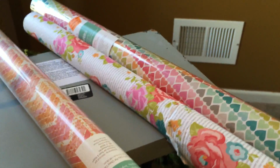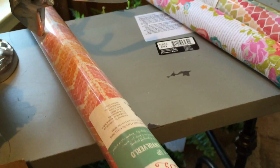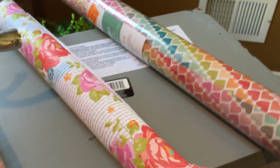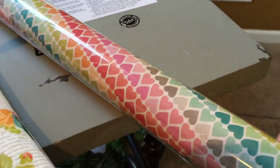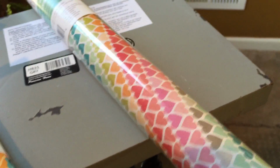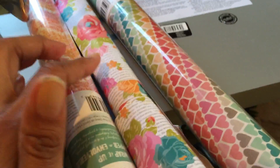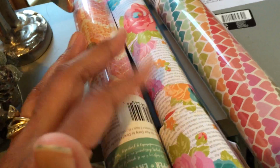Look at this paper, guys. Speaking of paper, this is a chevron print, rolls of paper. Here's one that was in an open package, but it has pretty roses on it. We're getting ready for Valentine's Day. And that has little hearts in all of the different colors. Okay. So some wrapping paper, I can always use that. And then I was thinking about using something like that in those frames. You could really make a really nice decorative piece of artwork. So, yeah. Come down here.